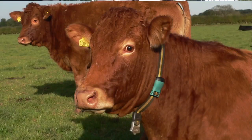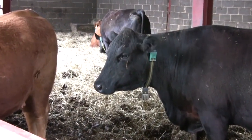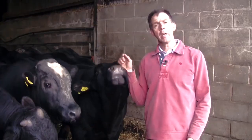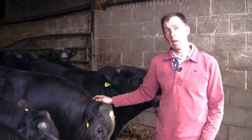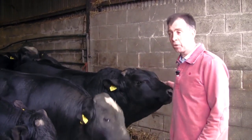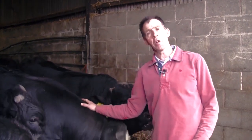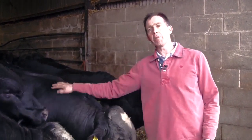Major thing we have here on the farm, which you might have seen, are the collars on the cows' necks. Now these collars are there to record the cows' movements, which is another indication as to them being nice and healthy. The best part about being a farmer is being able to work with the animals, working outside, and also the variety. No 2 days are the same, so every day has a different challenge and every day we do different jobs. It's just very rewarding when animals like this are produced on the farm.